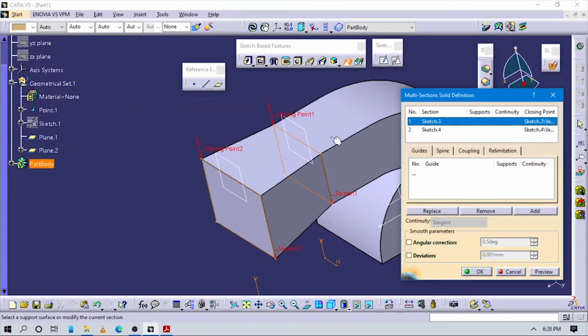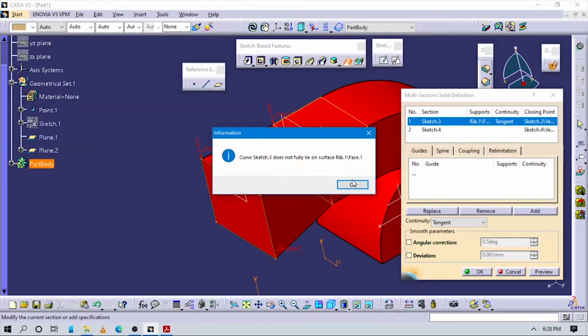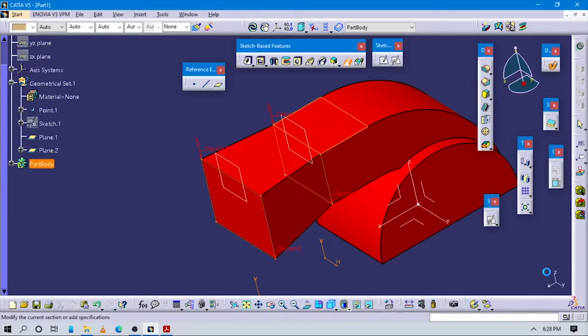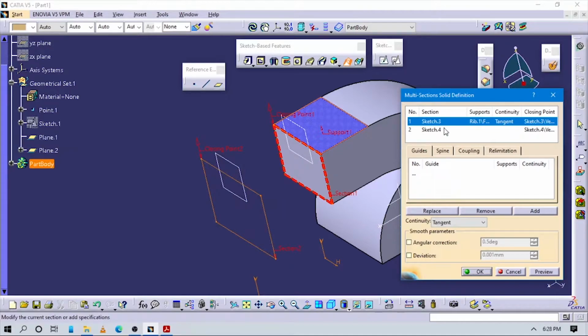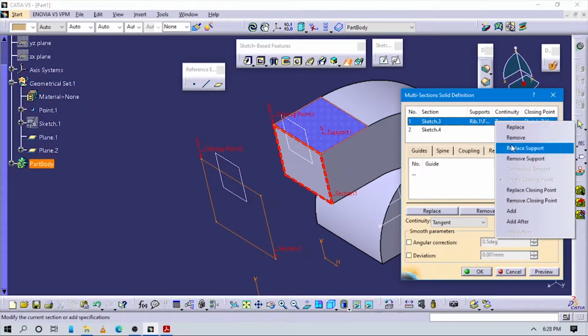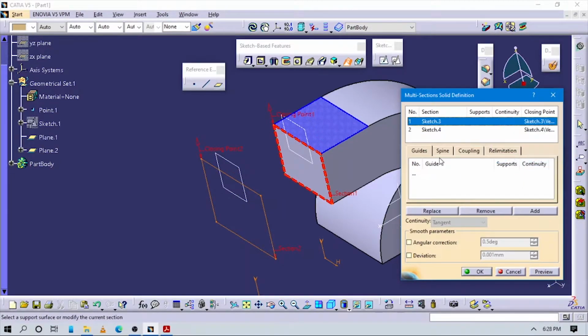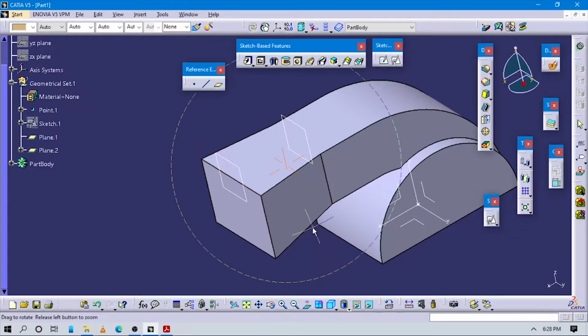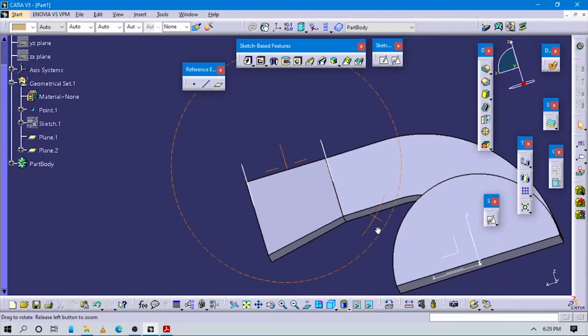Also select this, and we can check support for this. Take preview, we just have to check what comes. So actually this support is not perfect, so remove the support. Take a view and press OK. Now you can see this sketch is completely done.